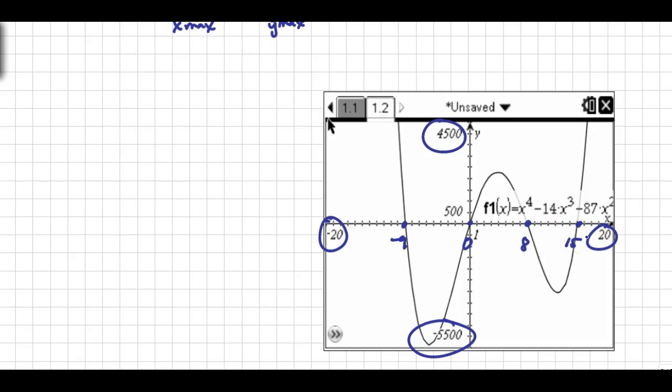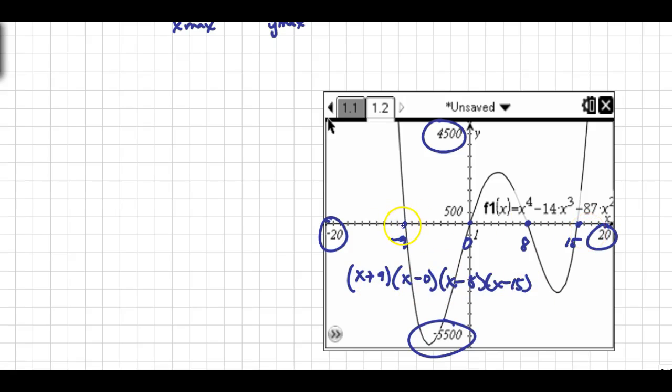So let's turn that into factors, because that's what they originally wanted us to do. Remember that zeros and factors are always opposites of each other. So if I have a negative 9 for a zero, x plus 9 is going to be one of my factors. For 0, it doesn't really matter. It's going to be either x plus or minus 0. I like doing minus. And then we've got x minus 8 and x minus 15. So those would be the factors that go with this graph.